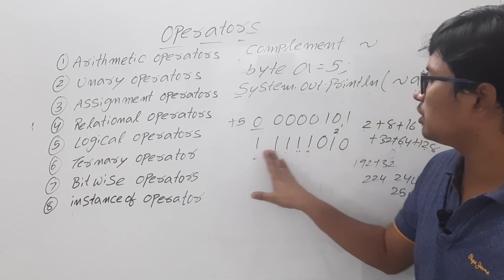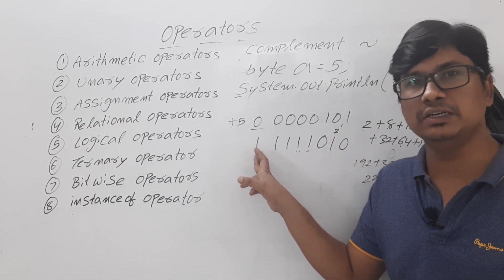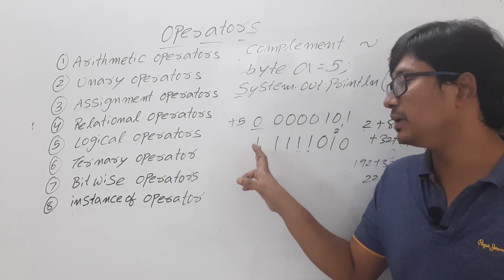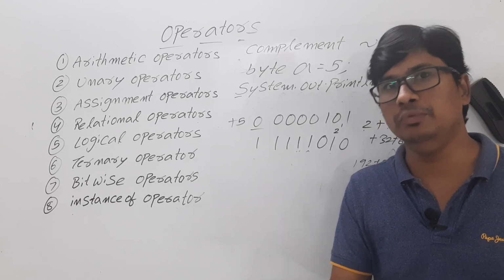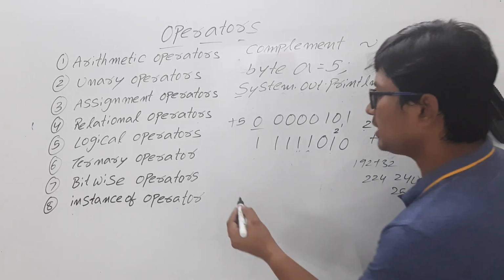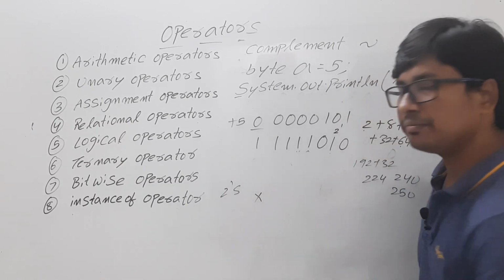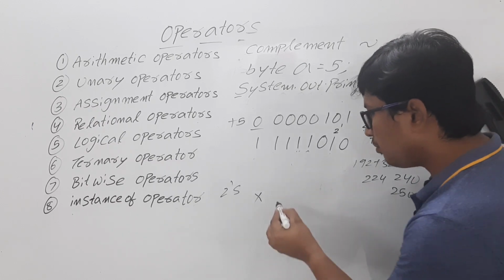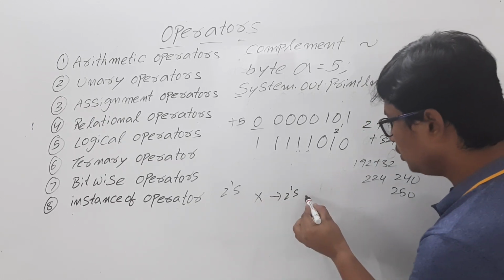Why it is absolutely wrong is that as the sign bit is 1, it is a negative number, and you know that negative numbers in memory will be stored in 2's complement form. So if you want to get the original number from a 2's complement number, there is a property. Suppose a given number is x, and you compute the 2's complement of x, and you get y.